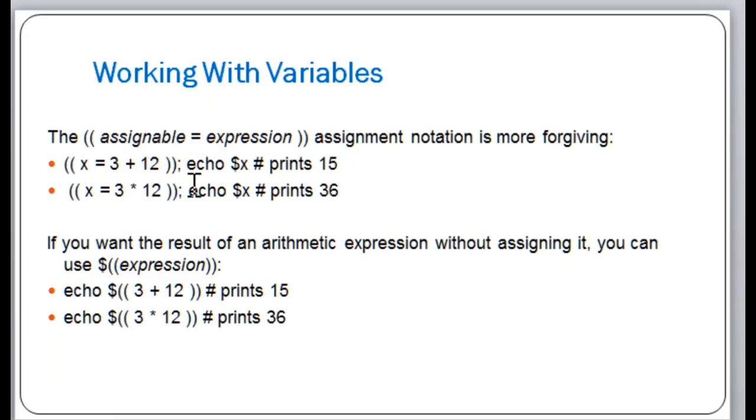Same with multiplying: 3 times 12, assign that to the variable x, we echo the variable x, and that would print 36. If you want the result of an arithmetic expression without assigning it, you can do the following format below, which is going to be $, double parentheses, and then the arithmetic inside. So this would print 15, this would print 36, okay?